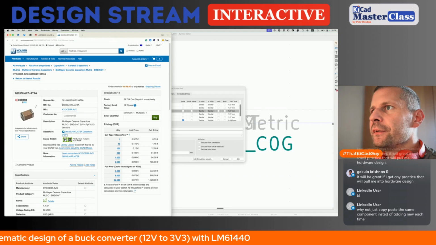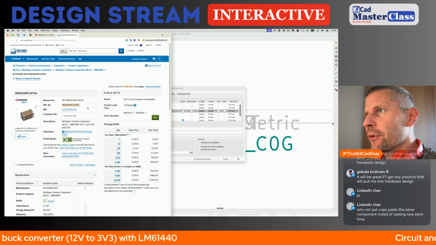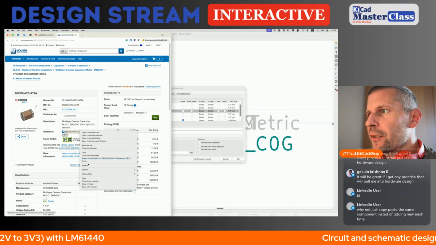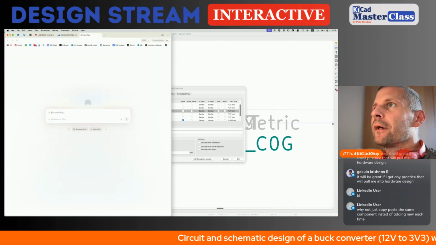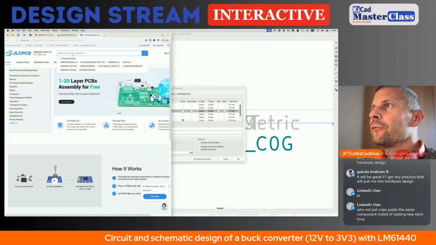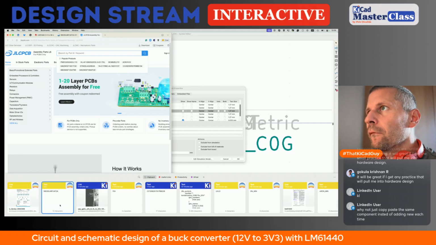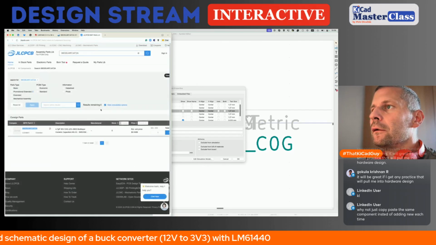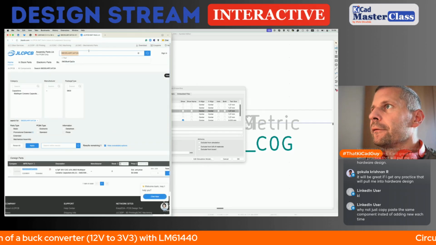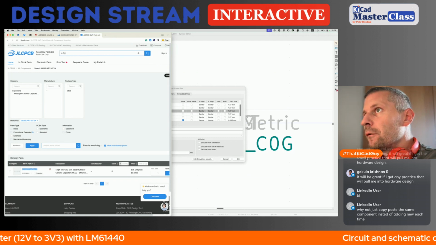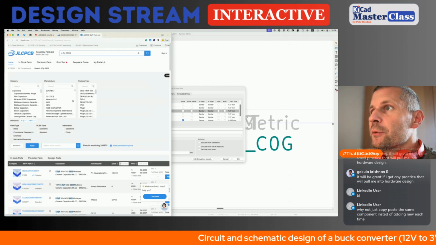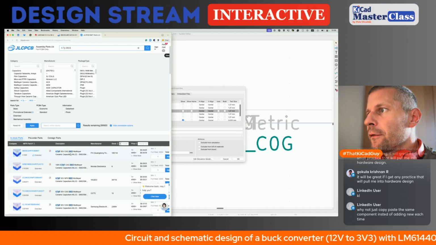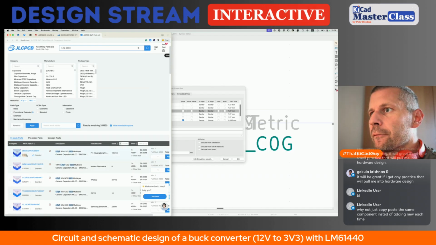So here is the manufacturer order code. Here is the data sheet. And I have to find GLC-PCB code. This is our code.